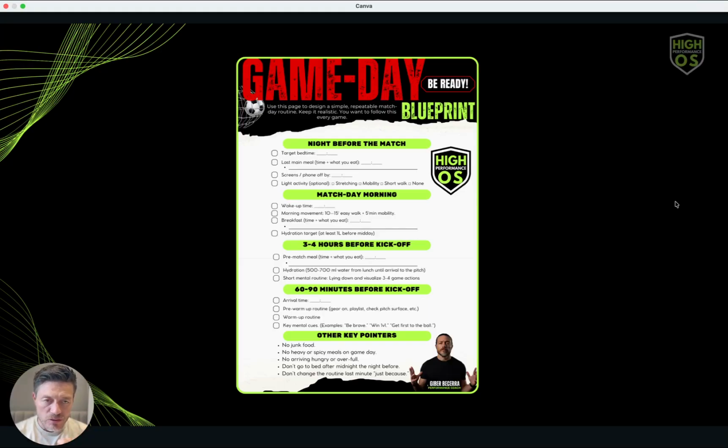It's the same for your performance. When that whistle blows and you need to perform, you've got to have gotten all the things done right before the match. You need to do your homework, step by step. It's just something that's repeatable, something that you can just go with, and that will get you to the best possible shape for game. So let's move along. I'll show you how to actually fill this out for your own particular needs.